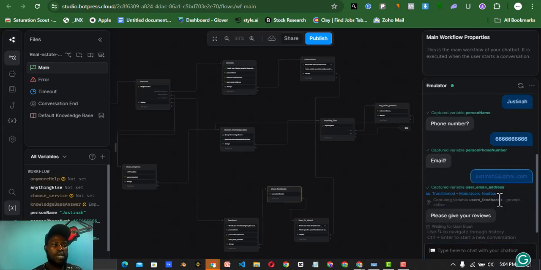So after it has received my data, it can quantify who is making a review. That way, if the customer is giving us a bad review, we can reach out to them and try to make things right. Or if the customer is giving us a good review, we can later send them our Google review link, so that they don't just give us a review in DMs alone. They can go ahead and give us a review right now on our Google, so that it can help the ranking. So here I want to just give the reviews.